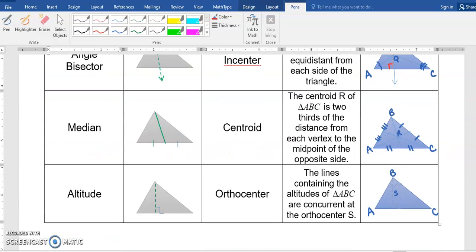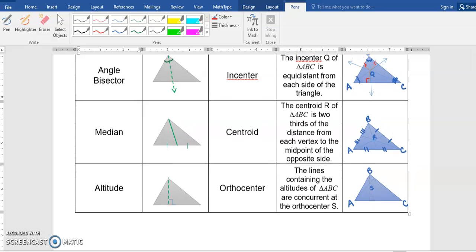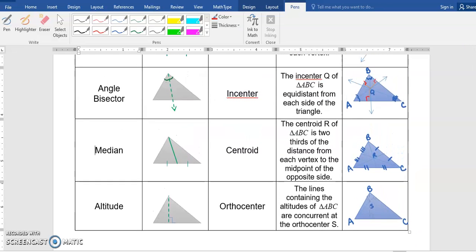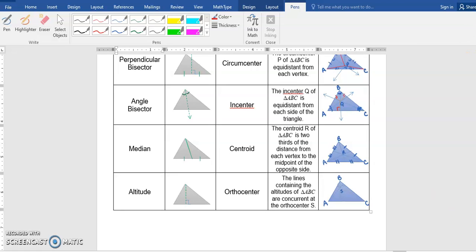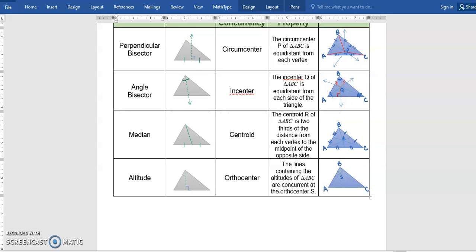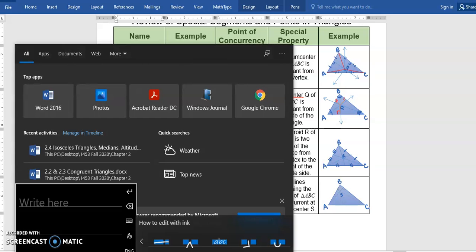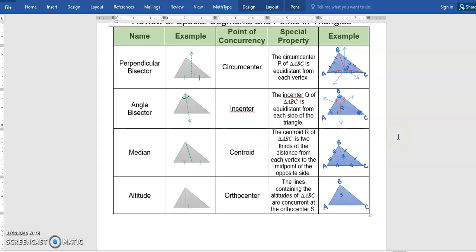Now at the end of this file, and I will make sure you have access to that as well, is this nice little chart I made that sums up all 4 of those points of concurrency. I've always let students have access. I don't expect you to memorize which one is which. You can look at this chart to do that. Notice in this one I got the red ones, the ones that are the same. Oops, sorry, got things popping up. Okay, those are your other centers.